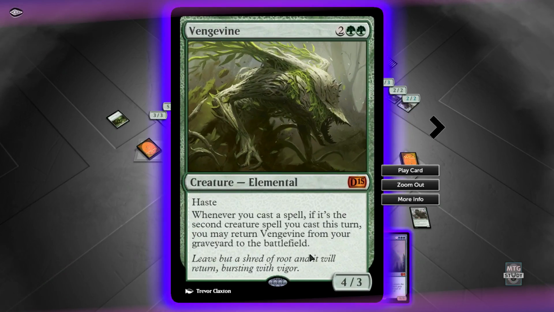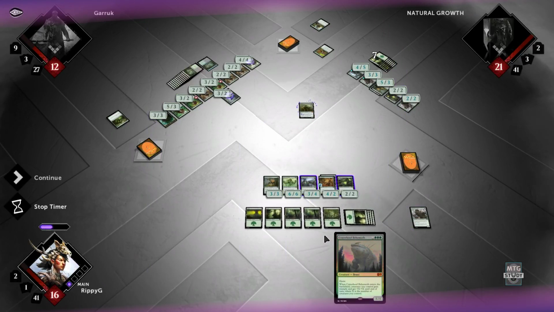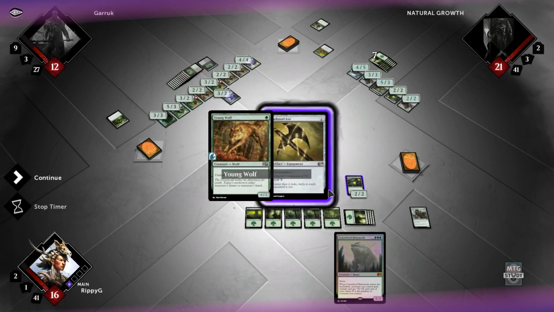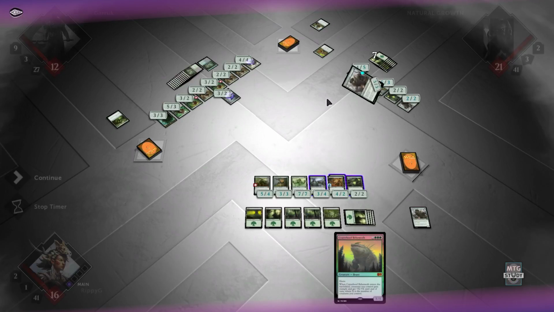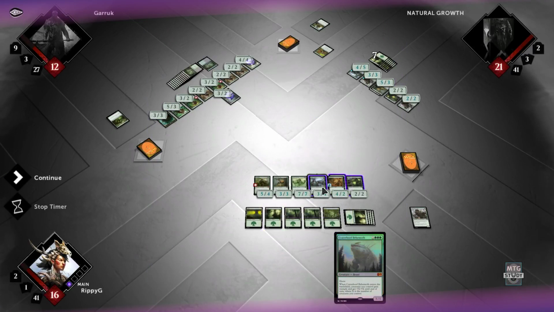Oh, hello there. When you cast a spell, if it's the second creature spell you cast this turn, you may return this guy from the graveyard to the battlefield. Awesome. So yeah, I'm going to play him. The whole thing, since we have decks that don't have killers, I'm just basically going to enhance my creatures until they become monstrous. We got there? Yeah. 1, 2, 3, 4, 5, 6.